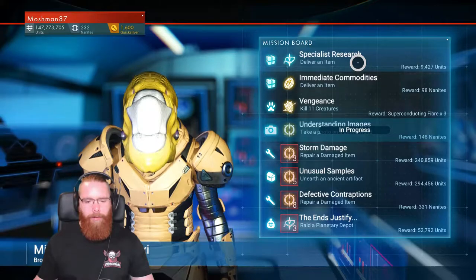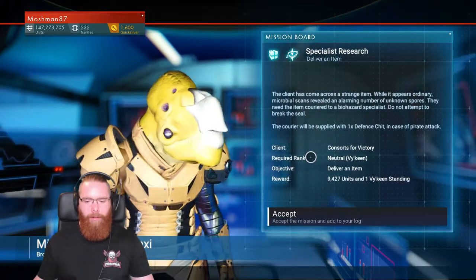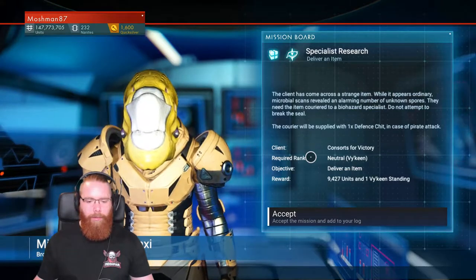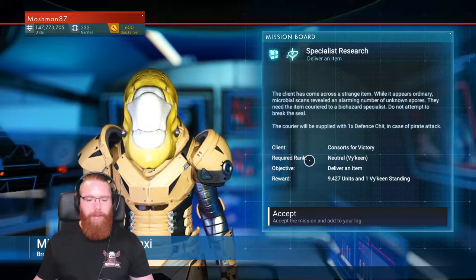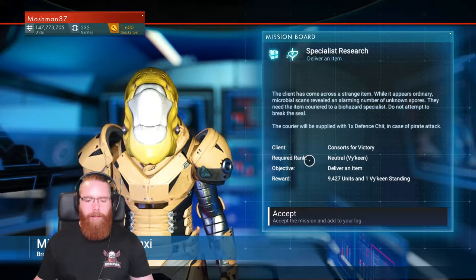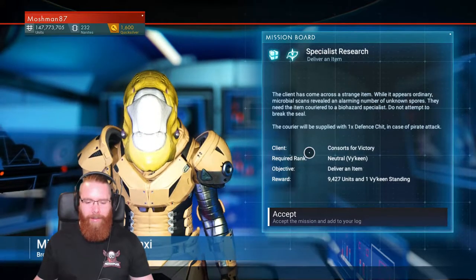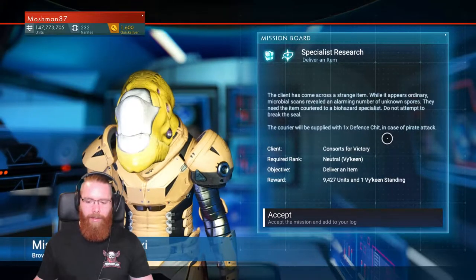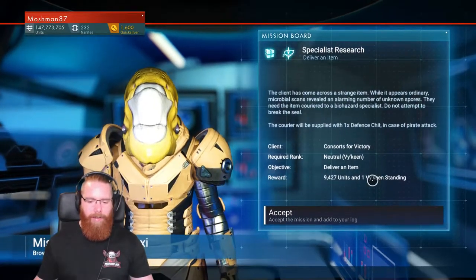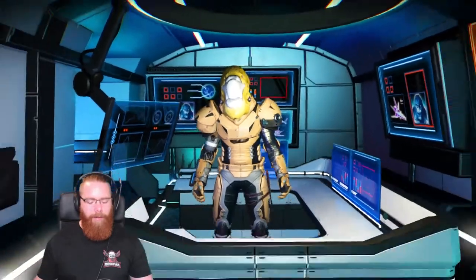Specialist research. Deliver an item. The client has come across a strange item. While it appears ordinary, microbial scans revealed an alarming number of unknown spores. They need the item couriered to a biohazard specialist. Do not attempt to break the seal. The courier will be supplied with one times defense chip in case of pirate attack. Okay, cool. I've not used one of them defense chips yet. That's kind of cool.